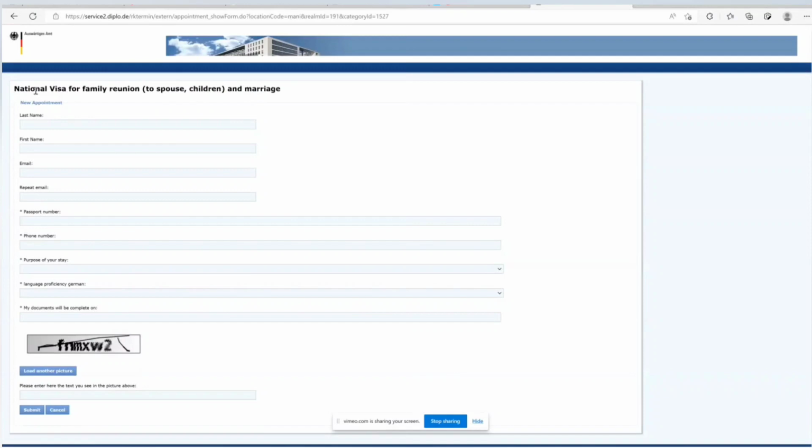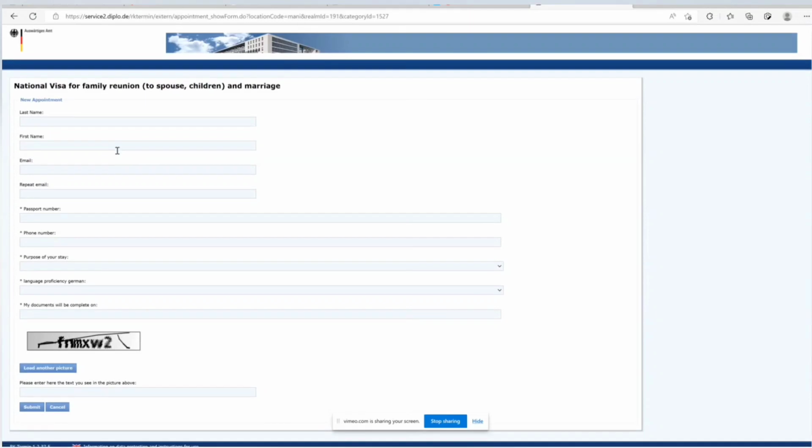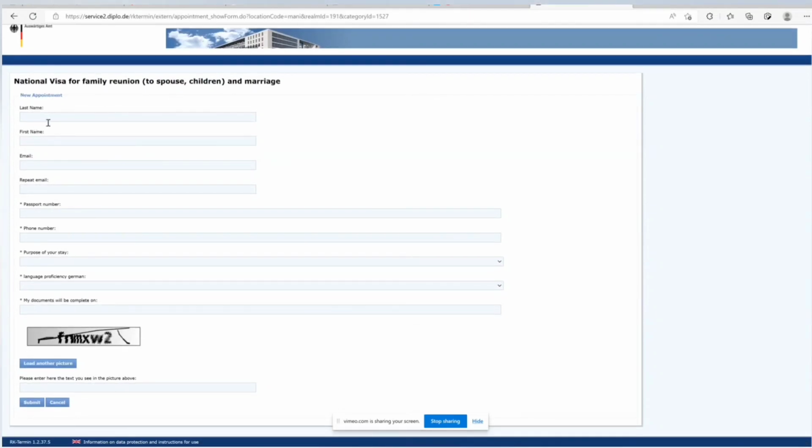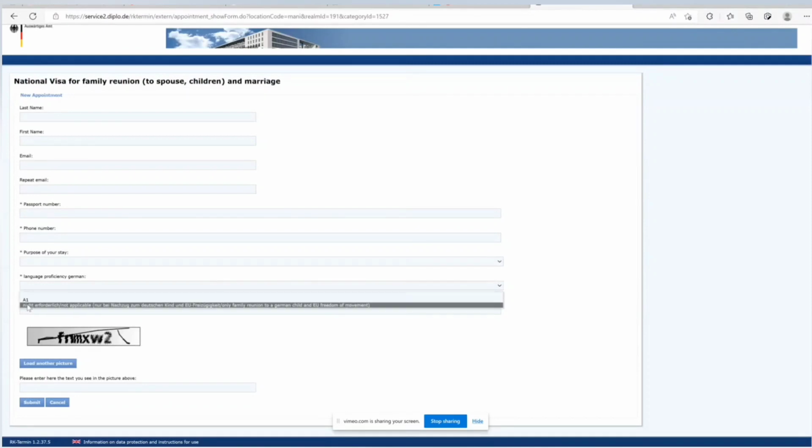And nandito ka na, guys. So, you need to fill in all of this box with your personal information and be sure that all are correct, including the spelling and the dates, the number and letters. Ayan, especially your email address. Kasi sa email, guys, dyan ka makaka-receive ng any information or update from the embassy. If mali yung email na nalagay mo, you cannot have your appointment. Hindi mo siya ma-receive.